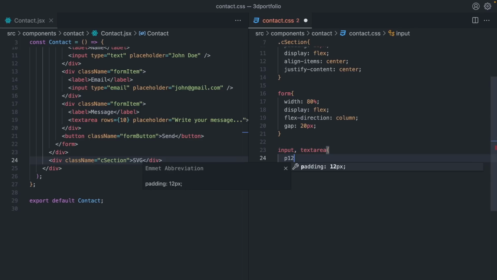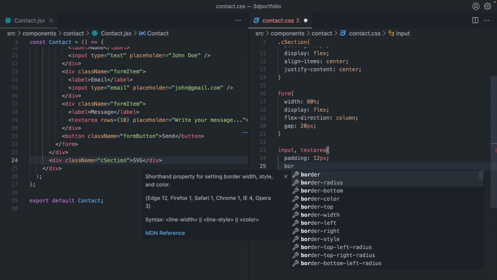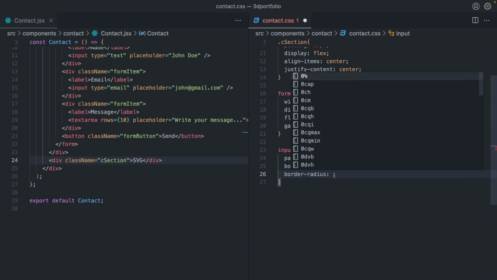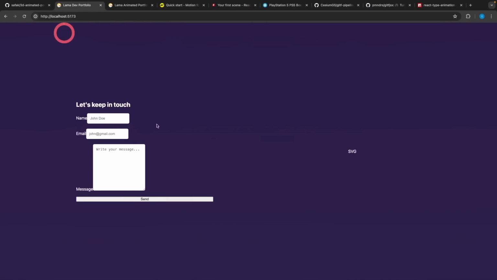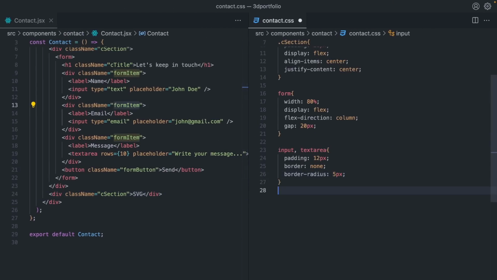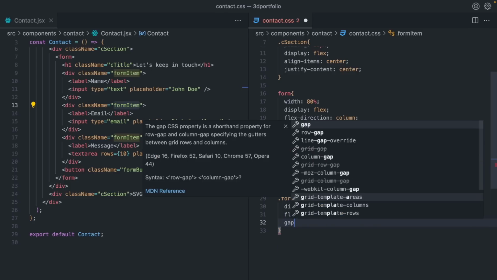I'll give a padding. Border will be none. And the border radius will be 5 pixels. Just like that. Let's make them vertical. Remember, we have form item, flex direction, and gap between items.